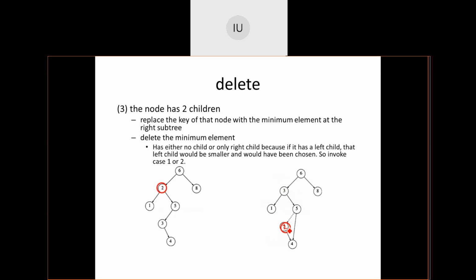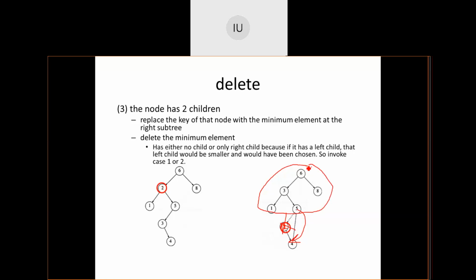And once you have done that, make sure that you arrange things in such a manner that this node becomes free to be deleted. Okay, now suppose I want to delete 6. You just imagine that this is the overall tree that is available to me. Only the circled one is the overall tree that is available. Now if I want to delete 3, what should I do for that?